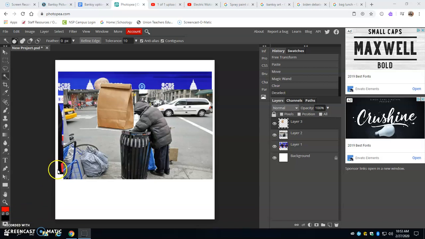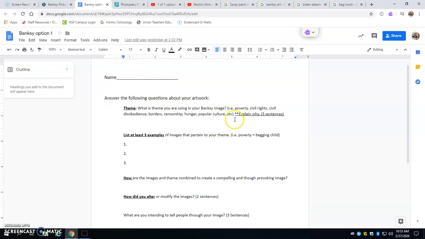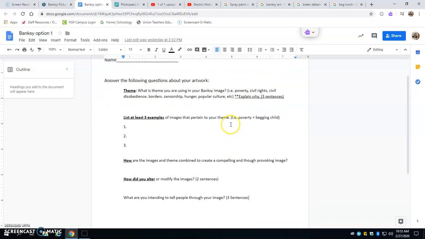So the first thing that you do in the Banksy project is you're going to start to get some ideas about a topic or a theme that you want to talk about, and you're going to write those things down, start to get those ideas on this worksheet here. Now at the same time, as you start to get something together, you're going to start to take pictures that you're going to list here and put them into your project.